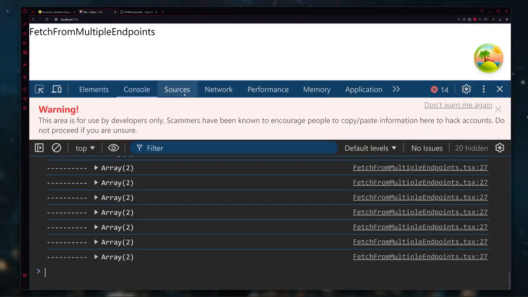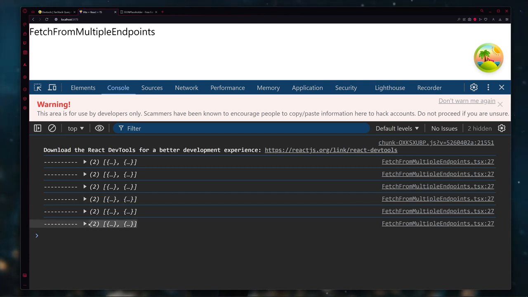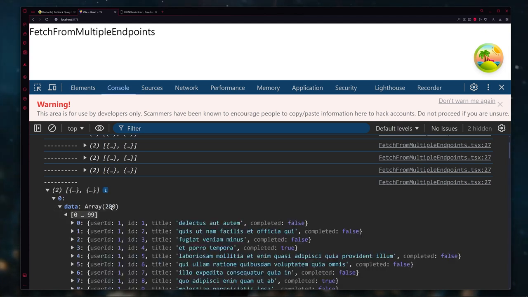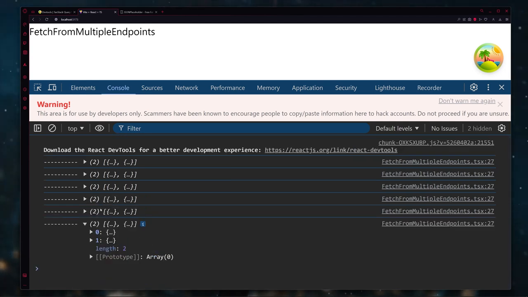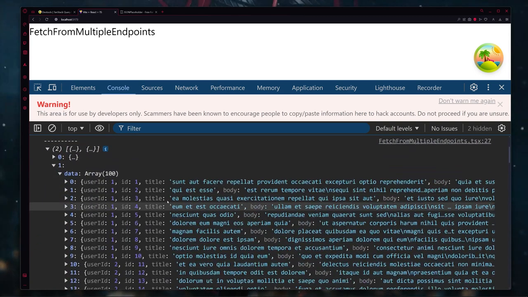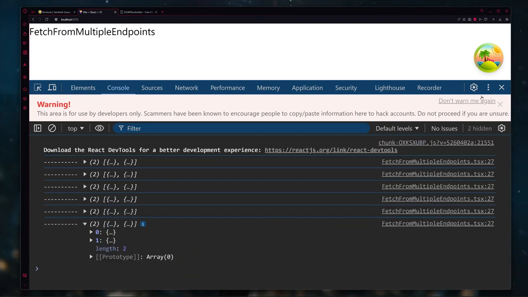But you know what, now let me refresh there, and here you can see we're now getting two sets of data. One is from the to-dos, and if I expand that, here you can see we are now getting different to-dos, and also one is from the posts. So now let me expand there, and we can check this data out, and these are all the posts. Okay, so now I can totally render my data inside my UI.